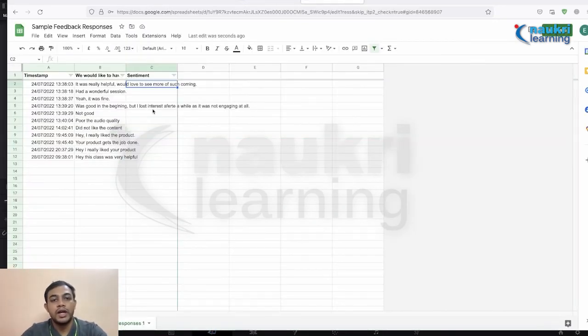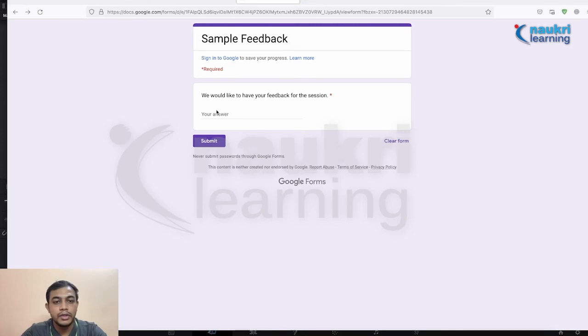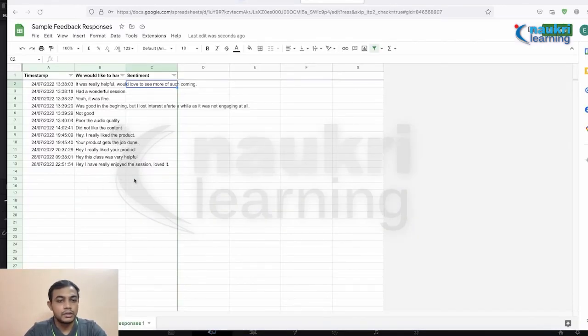Okay, now I have jumped back to a Google Sheet, and for this example I have also created a sample form in which you can type in some feedback. And this will get submitted in the Google spreadsheet on a real-time basis.